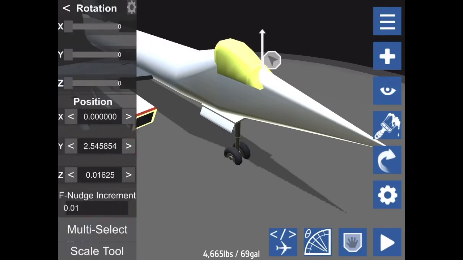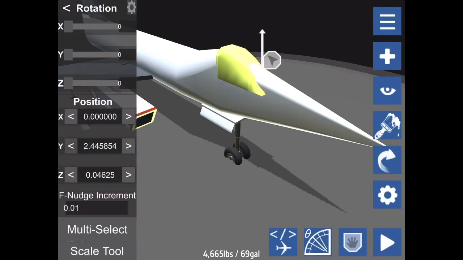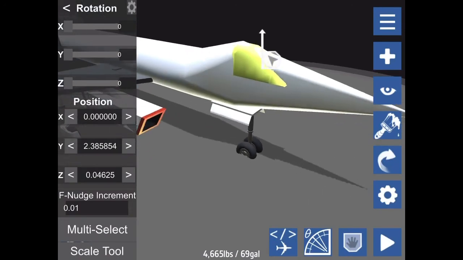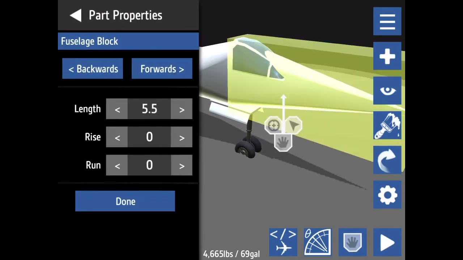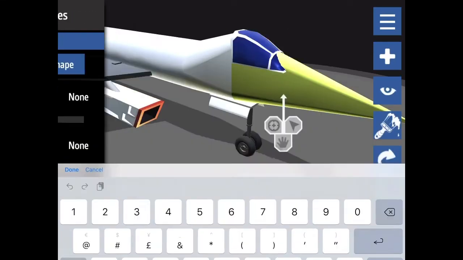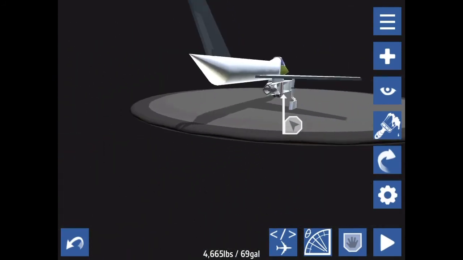Now what we should do is just move the cockpit down a tiny bit. That'll be good. Yeah, now that I look at it, it doesn't look too good. Need to make that a bit smaller. Push it down a bit. It's looking alright so far.